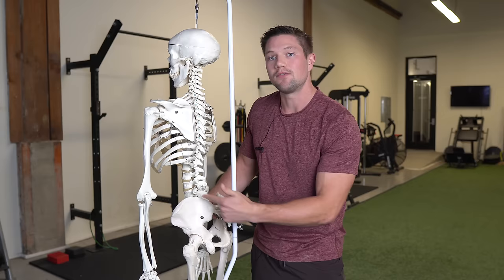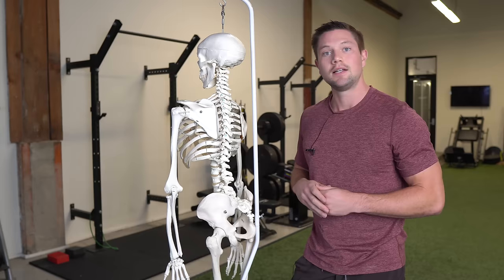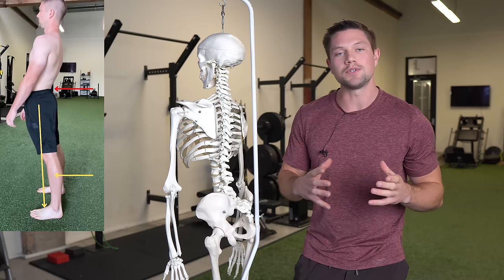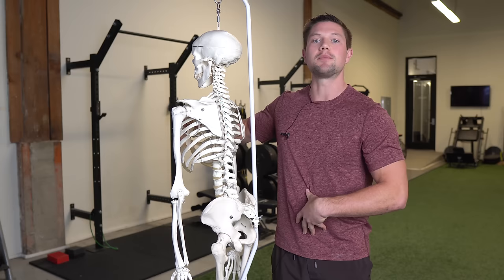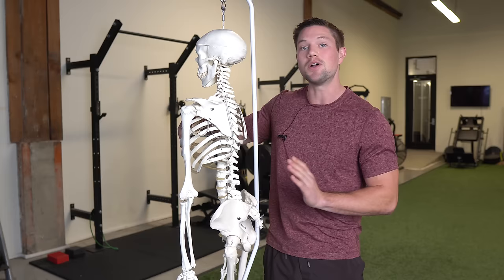The body squeezes down at the lower level of the pelvis — what we refer to as posterior lower compression — and that puts a lot of tension on the sciatic nerve. The issue is not necessarily that we're extended, and not necessarily that we have posterior lower compression of the pelvis. The root cause is that our center of mass is being pushed forward onto our toes. So to resolve this, we need to learn how to shift our center of mass back, stack our ribs over our pelvis, and do that without compressing the lower posterior pelvis — because when people try a posterior tilt they'll just squeeze their glutes, which further facilitates compression. We want to learn how to stack without squeezing.